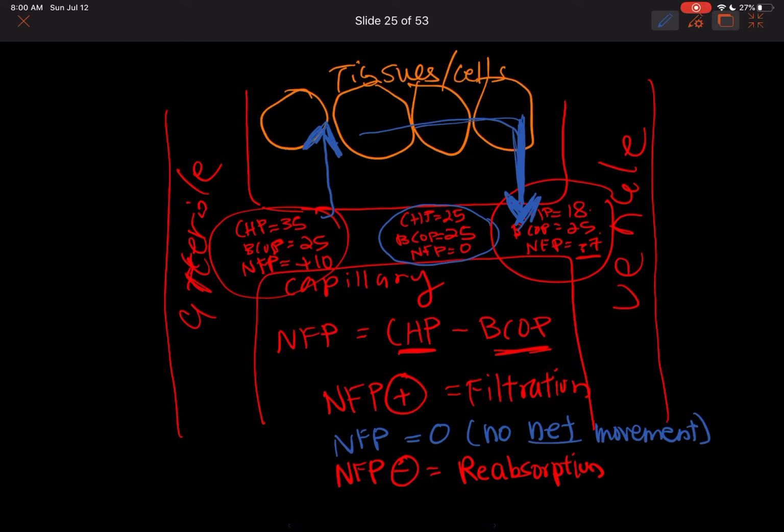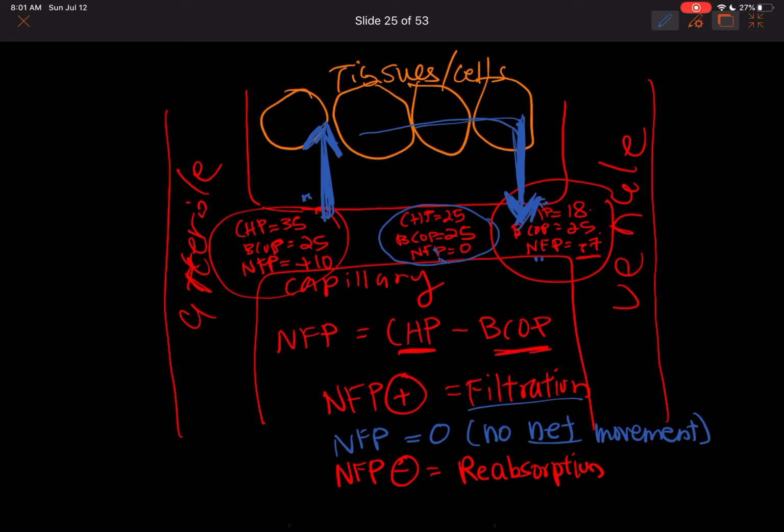Okay, so fluid moves out, called filtration, at this arterial end. No net movement somewhere in the middle. And then at the venous end, fluid is being reabsorbed back into the blood. So that's how we drop off important stuff to our cells and are able to reabsorb stuff that is not necessary, like waste material, from the cells back into the circulation. Then we can get rid of those waste materials: if it's carbon dioxide, we drop it off in our lungs. If it's something we need to excrete in our urine, we send it to the kidneys.